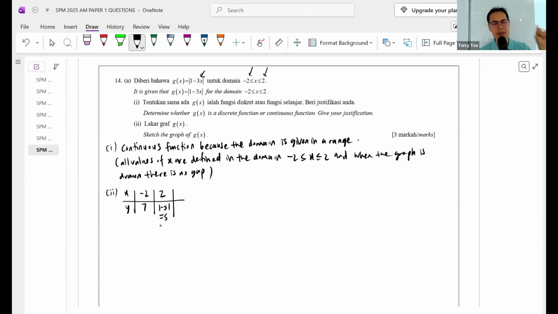I purposely put a modulus. This working, you don't have to write, it's okay. Some people write it one by one. Can I put a table? Okay, why put it like this? Because I want you to know, oops, sorry, this is a bit ugly. It looks a bit slanted.